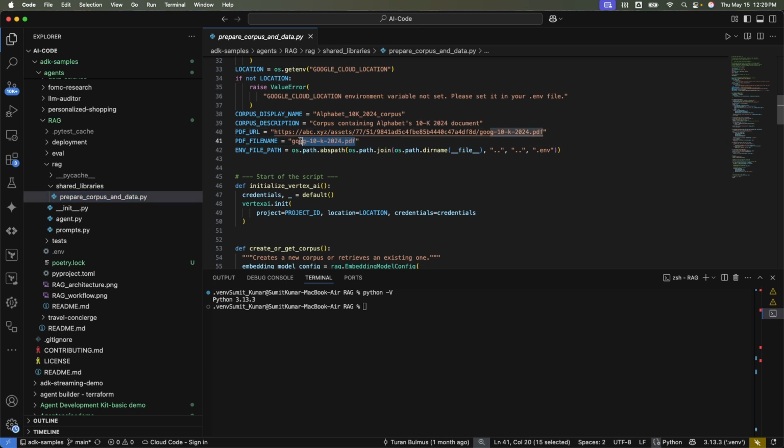It is going to upload it into the RAG corpus. So the first thing we need to do is go to the RAG shared libraries directory and run this particular script.